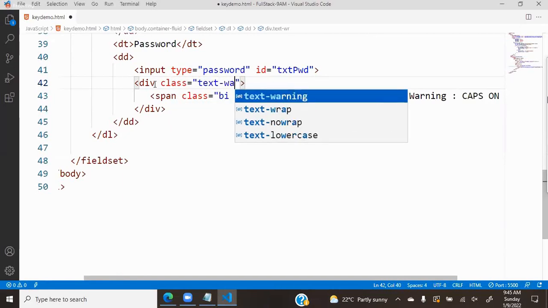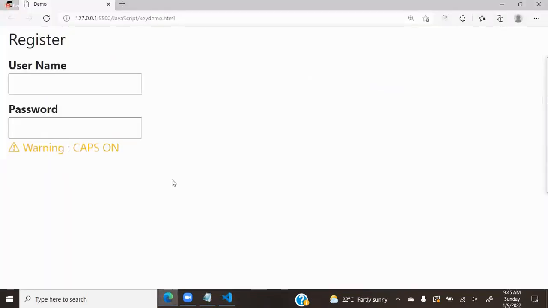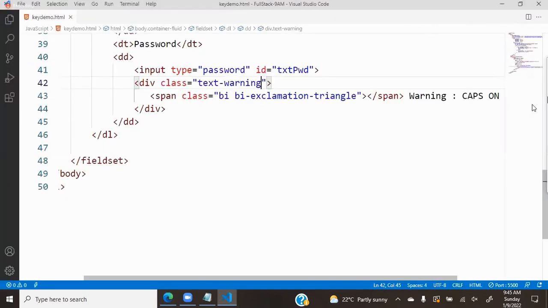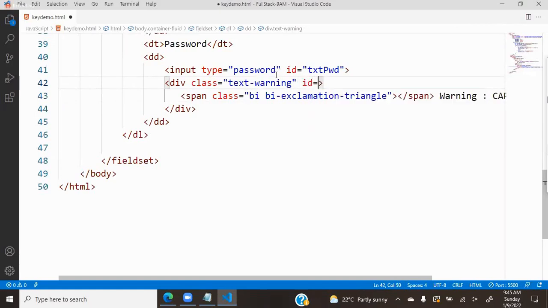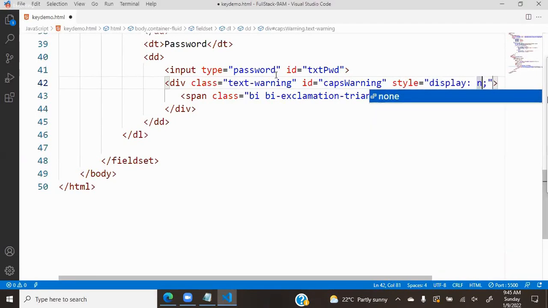Okay. Now the point is that the warning message must be displayed only when a capital letter is entered. So this has an ID, capsWarning, and I will keep style display as none.